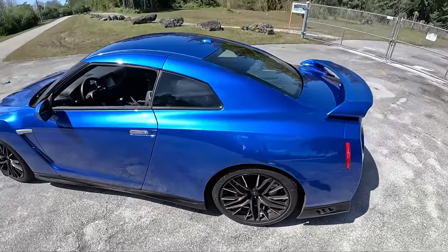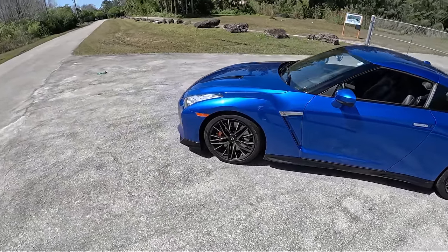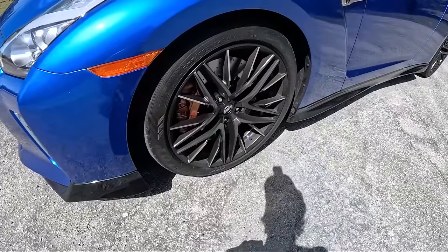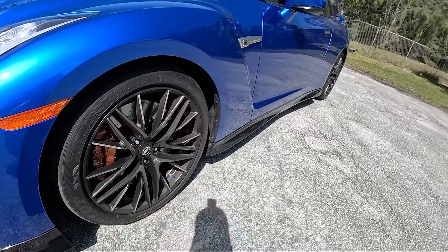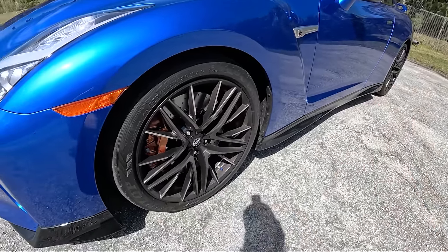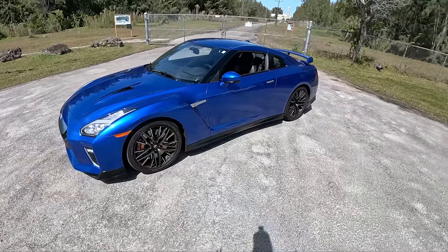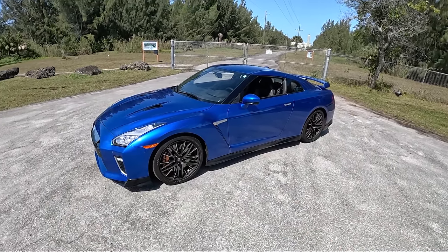When it comes to comfort and noise level, I'm not sure that these are tires I would recommend. I'd probably opt for something more like a Bridgestone Potenza Sport for daily driving, but these are what you get from the factory. We have a 255 section on the front and a 285 section on the rear. Of course, this is all-wheel drive, but we do have quite a clever torque vectoring system that can send the majority or all of the power to the rear wheels if that is what's necessary.